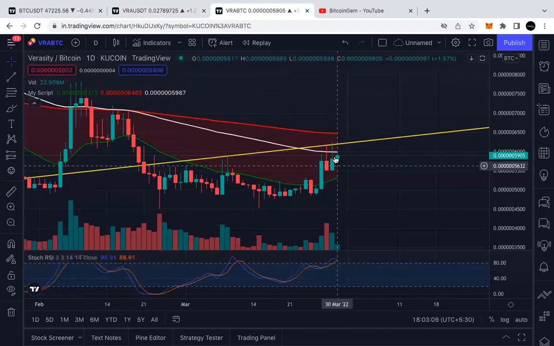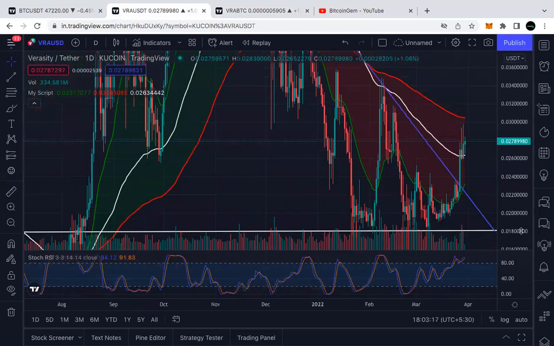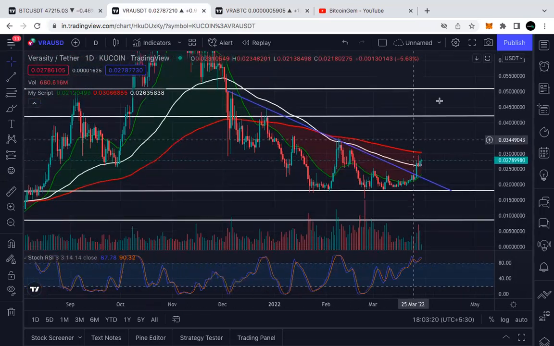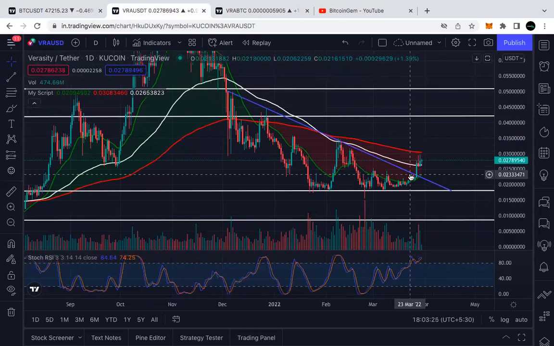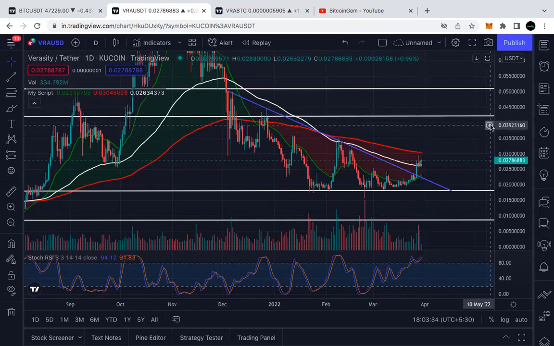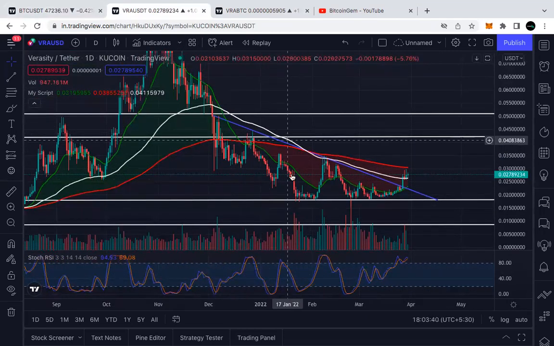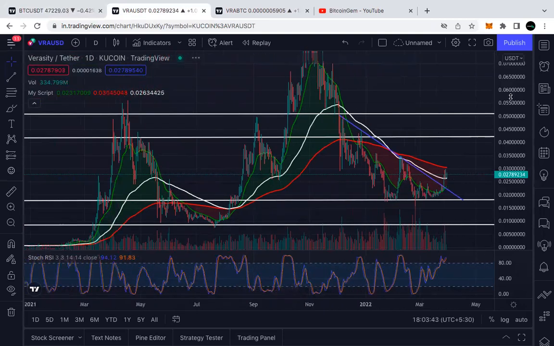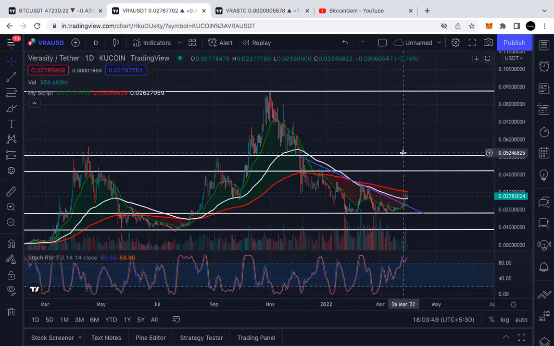Look at this. In fact, on the BTC pair, we are still facing resistance from 89 EMA. We have broken out on the USDT pair. So once we break on the BTC pair, then I think we will see a very good upside momentum in the VRA chart. So overall, things are looking good for VRA on higher time frames. It is bullish. I think at the very least we retest 0.04 to 0.42 is the very least what we can expect. But overall, if market stays bullish for few months, then I think we are in for again a new all-time high. It's possible if we continue with this bull trend.